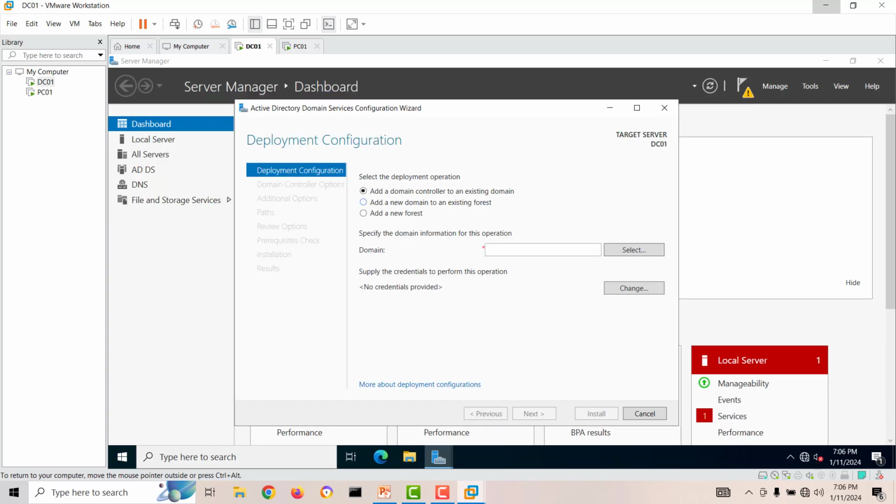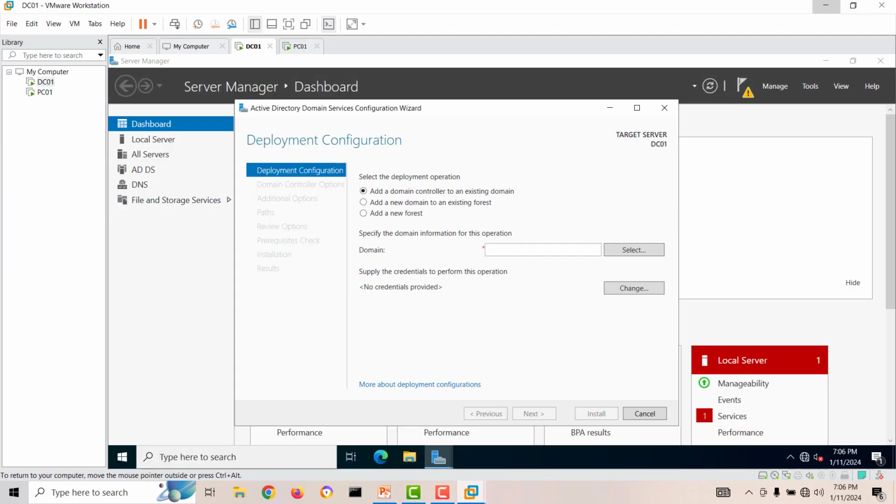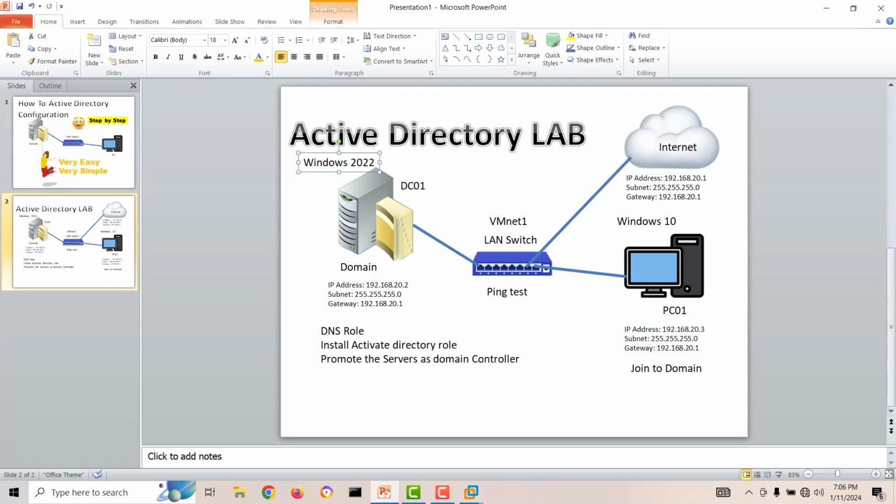Okay, these are some tricky steps, which you have to note and choose carefully. So this is our first domain controller. We don't have any other domain controller, so this is the first domain controller, first Active Directory, and first forest. So we will choose here, yes, it's a new forest, and what is the name you want to give. Like my YouTube channel name, Ping IT Computer. I would like to give this domain name.